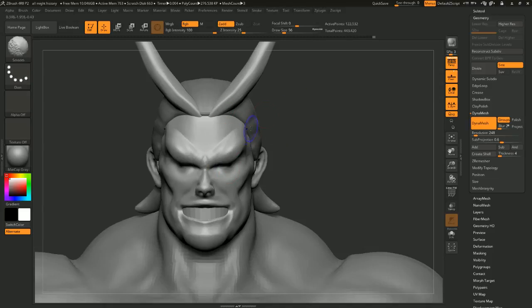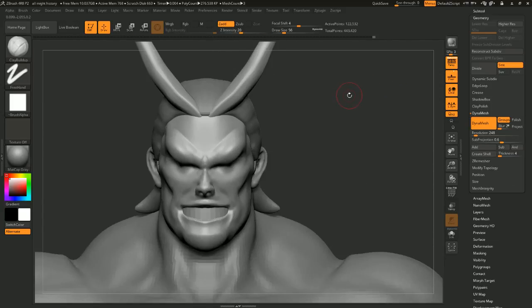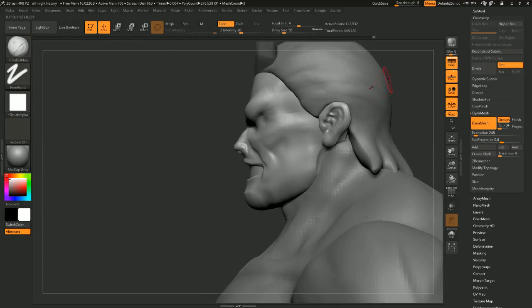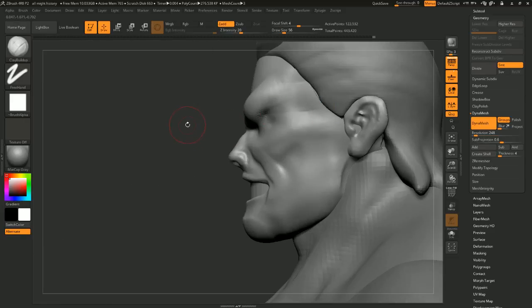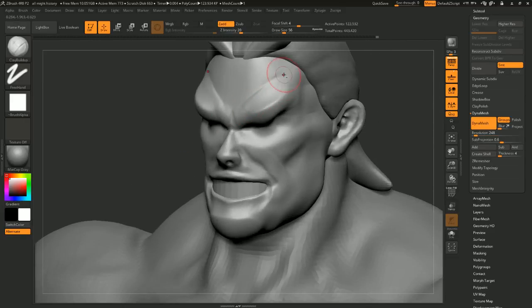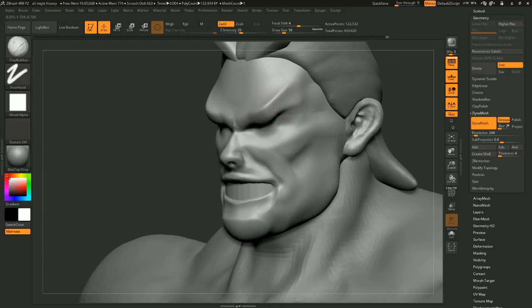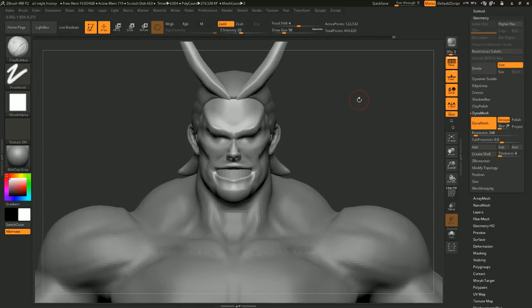Oh, that's actually perfect. Whoa, I just did it by accident. What the heck? That looks a lot like him now. I think it's the shadow. But it just doesn't make sense with his eyes though. I'm going to have to go back a bit like this here. I'm going to flatten this out right here. There it goes. Oh my gosh, it looks so much better.